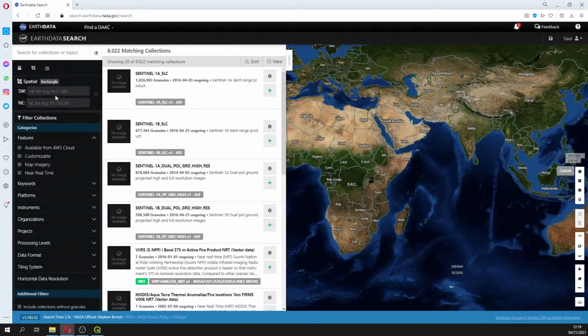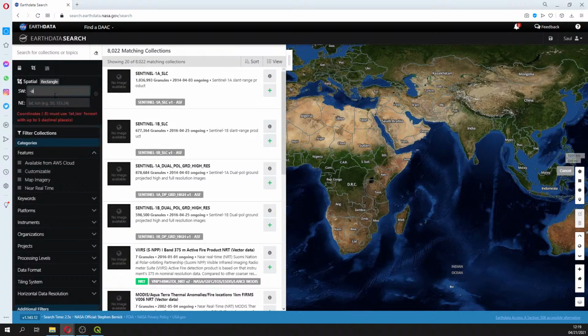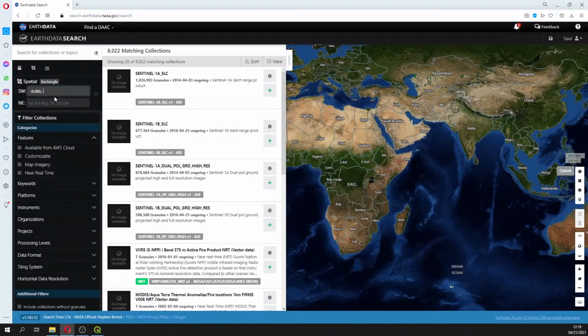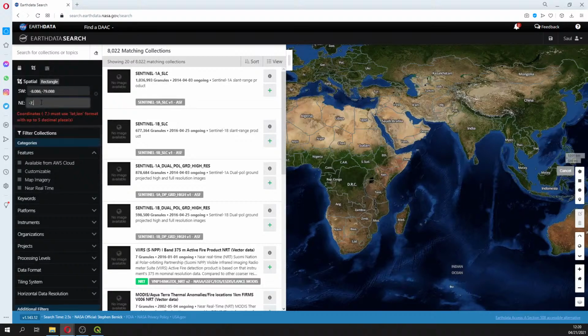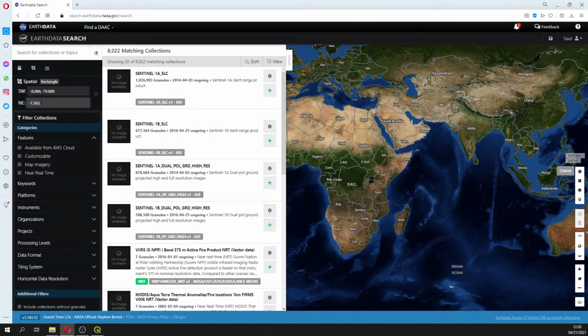We are going to use these coordinates: minus 8.086 comma minus 79.088, this is the southwest corner, and minus 7.363 comma minus 78.010.